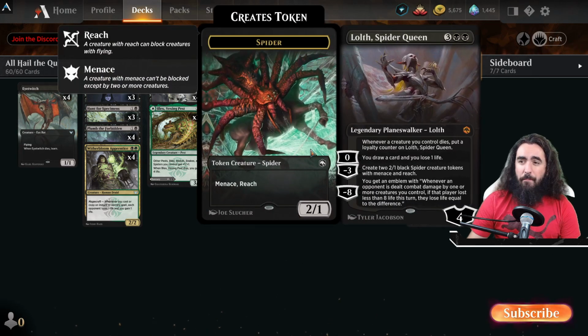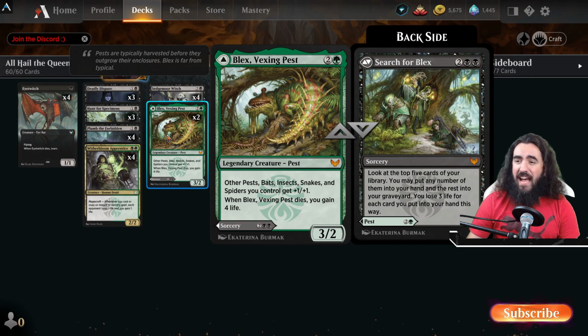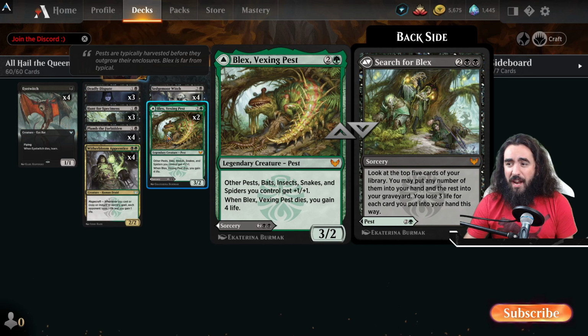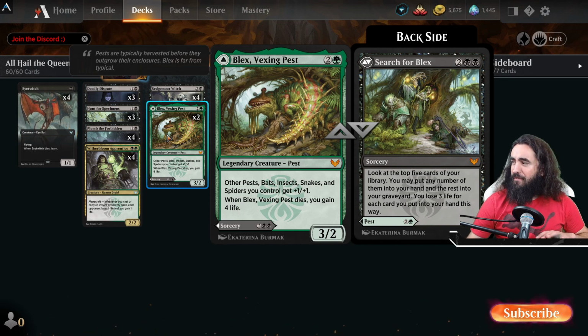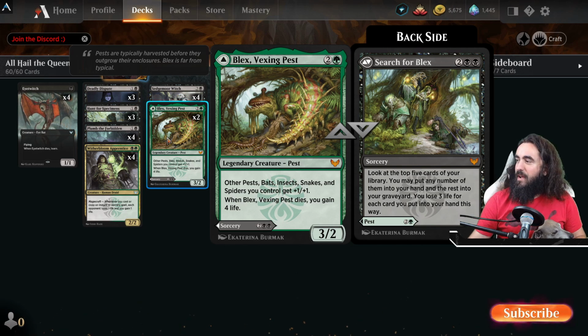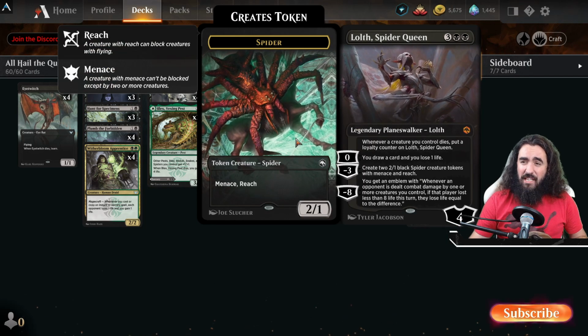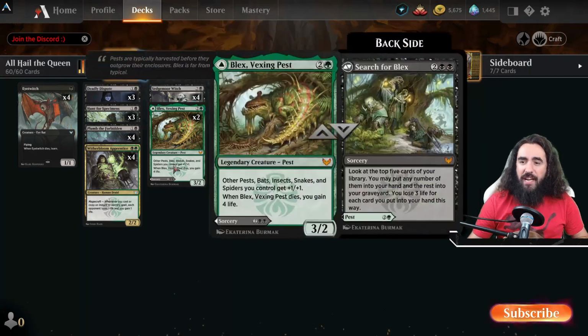But that is not our main win condition, even though we have the Blex in here, which gives all of your pests, bats, insects, snakes, and spiders +1/+1, and whenever it dies, you get 4 life, so that is very good. Also, I didn't use my left arm until now because my dog was sleeping on it, so that means that all of your spiders will be 3/2 Menace creatures, which is so freaking good.